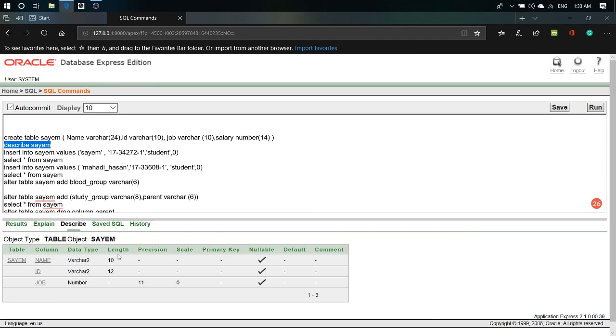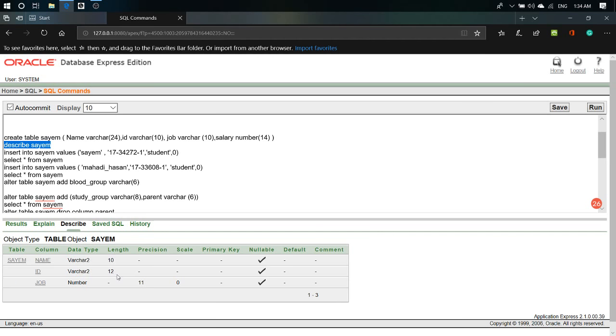Why is it showing 10? Varchar type 10 and varchar 12. Why is it showing length 12 and number showing 11? We'll discuss it in our next topic. First of all, you need to understand that the lengths are 24, 10, 10 and 40.